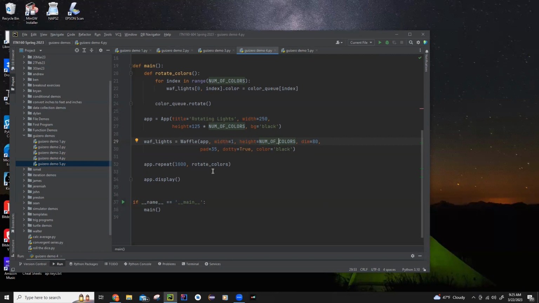I've set padding to get some padding around everything. And now I'm going to use the other time-based event handler that's available, and it's app.repeat. Repeat keeps on calling the function rotate_colors every second.